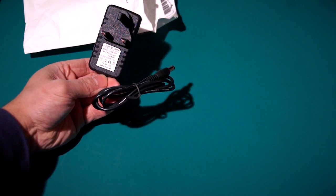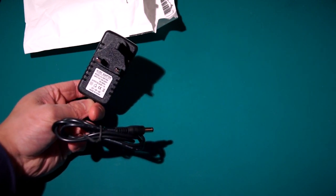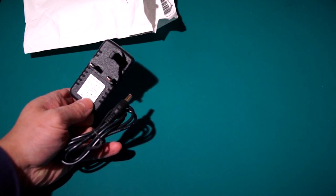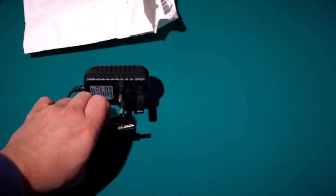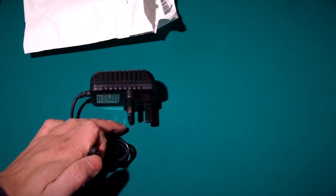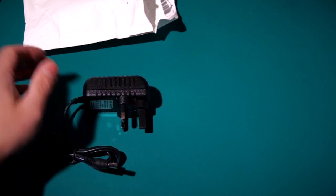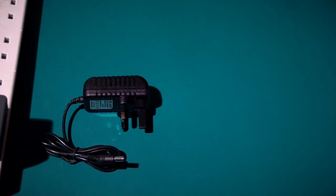It claims 1 amp, which should be about enough for a Spectrum 48K, probably not quite enough for a +2. It's marked there as centre positive. You can see that there. And providing you move that centre so that it is negative, it should work on a Spectrum. But the thing is, this thing cost a couple of quid. So we're going to do a few quick measurements and see if it's, first of all, putting out the right voltage.